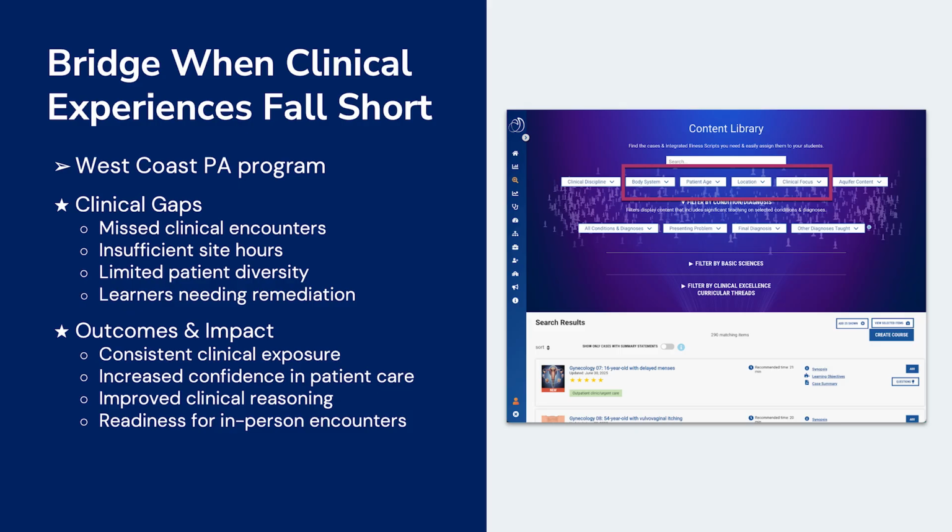Clinical education isn't always predictable. Students may miss key patient encounters, fall short of required clinical hours, or need additional support to remediate specific gaps. At one California PA program, faculty identified these particular issues: students who lacked exposure to certain conditions, settings, or patient populations, or who needed targeted remediation during clinical year rotations. Aquifer served as a bridge.